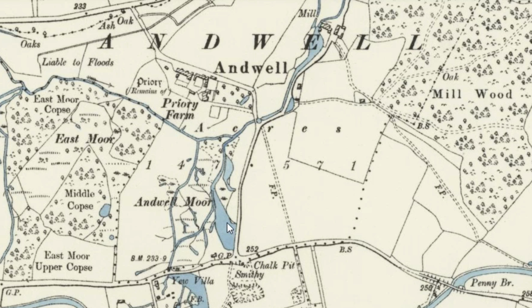Now here's our lake. Do you remember the lake that was to our left? That's here, and as you can see, very, very clearly marked, our road. I can walk to about this point here, so that's all that's left today. And then this bit here is all completely lost. This is where the motorway is, probably up to about here, I'd say.